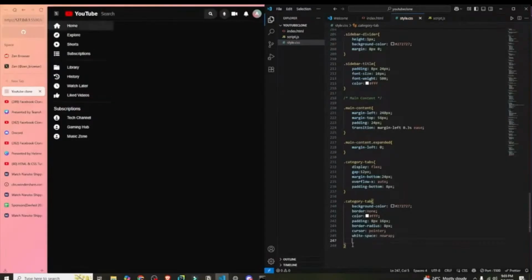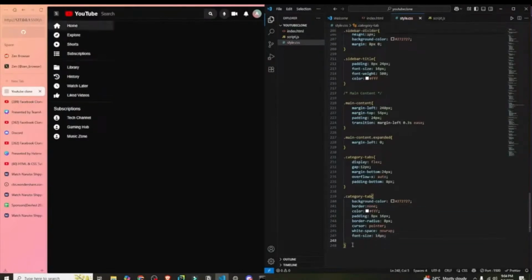Okay, after that we'll put font size to 14 pixels, and then a transition, background color 0.2 seconds.